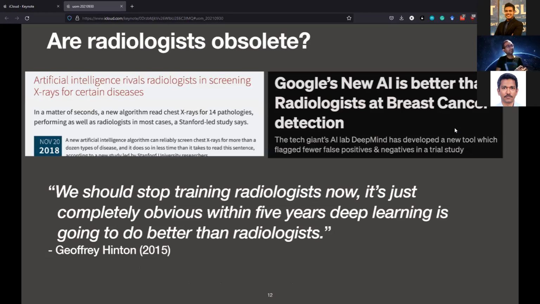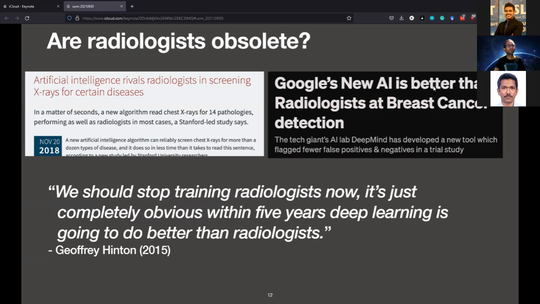Deep learning has been used in a lot of these radiology applications, and in most of the papers they show that they are quite successful and sometimes they are better than radiologists. But the real problem is, if someone reads all these papers and news articles, they can think, okay, do we really need radiologists, because these models are doing their job better, and almost for free, because they don't take as much time as a radiologist.